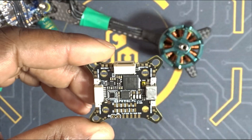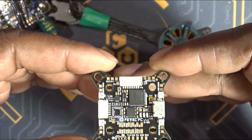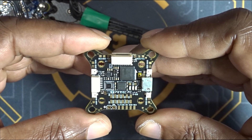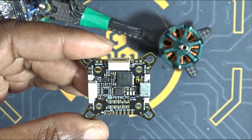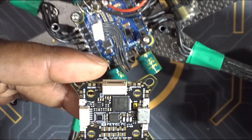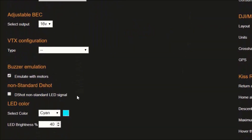I already covered pit walk. Another one that I think is pretty interesting on this flight controller is the way they've got the BEC set up. You actually have two BECs on this flight controller — you have your 5-volt BEC that is used to power your receiver, and you also have a switchable BEC which allows you to switch between 5 and 16 volts, and that one is used to power your VTX. The interesting thing about that BEC is that you can actually select which voltage you want from the KISS configurator — so that is very nice, there is no soldering needed to switch between 5 and 16 volts.